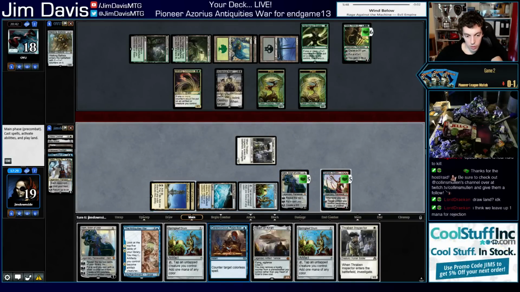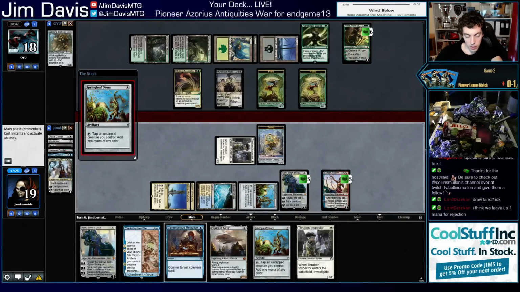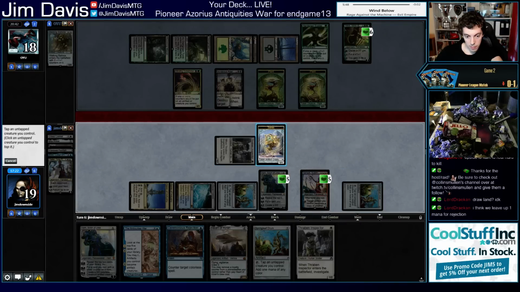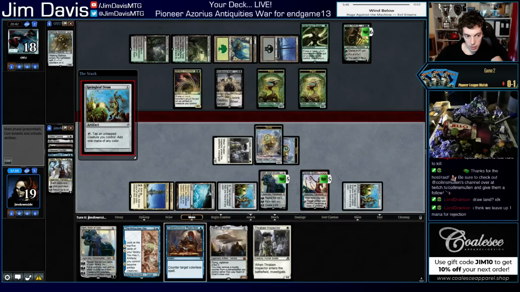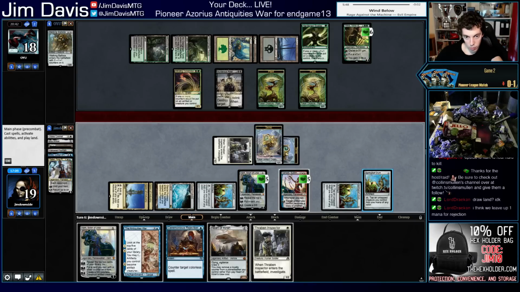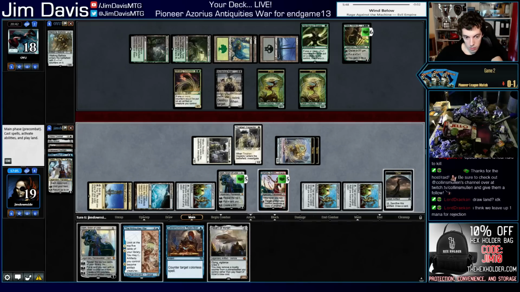So, Drum, make a token. Drum, make a token. And then I guess we just cast Inspector. Leaving up Rejection is kind of pointless because we're losing to the board anyway. I mean, certainly wasn't a bad turn.